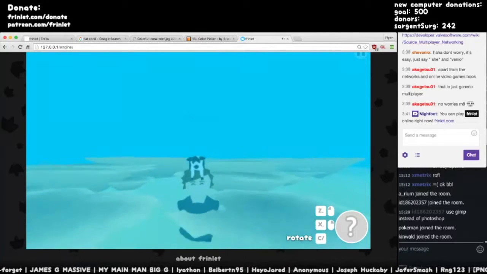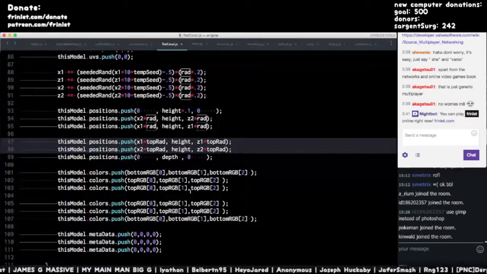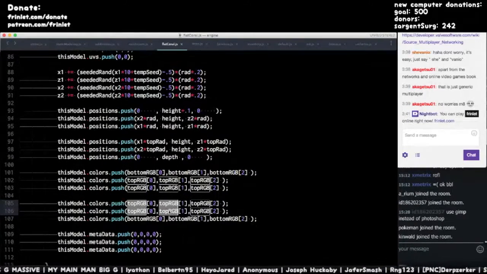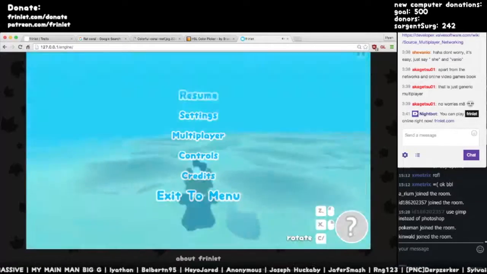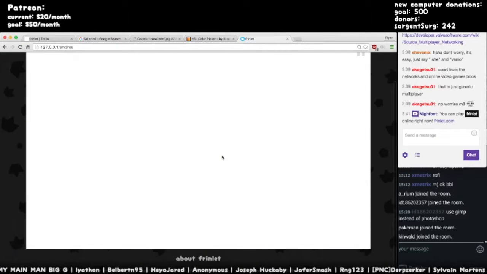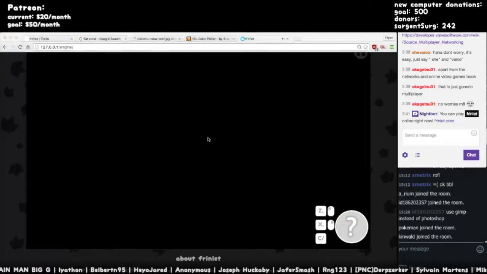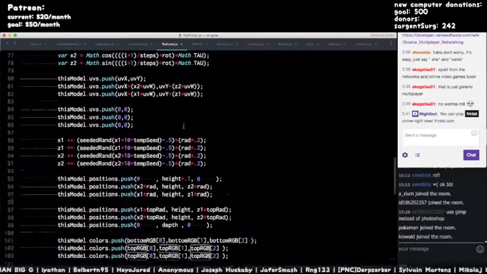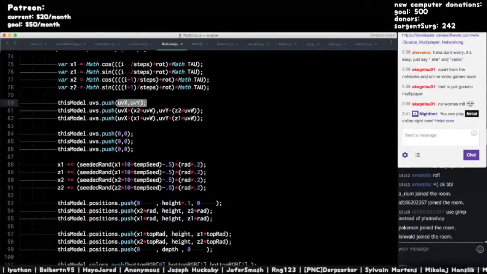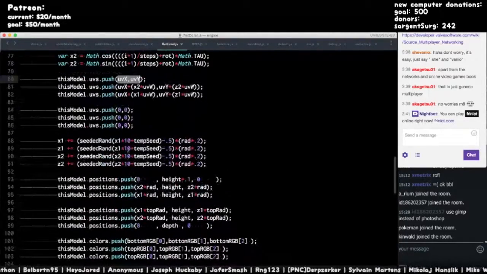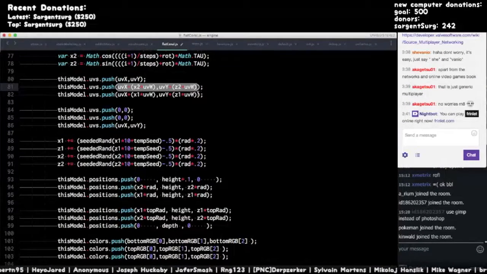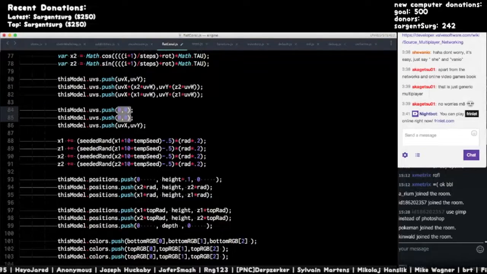Okay, that is pretty good. I think on that bottom piece, I do want to use bottom RGB for all of these. I think it'd probably be for the best, and allow it to have more contrast and look better, hopefully. I probably want to put some UVs on those too. They have to be different UVs, but UVs. Yeah, the width would have to be smaller, but we can do that. Let's mess around with that right now. Just give it a little bit of texture, but I don't want to put the alpha stuff on there, which is why we need to make the UVs not too tight, really.